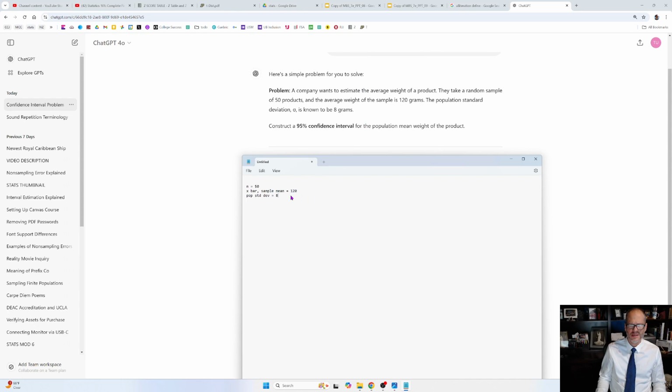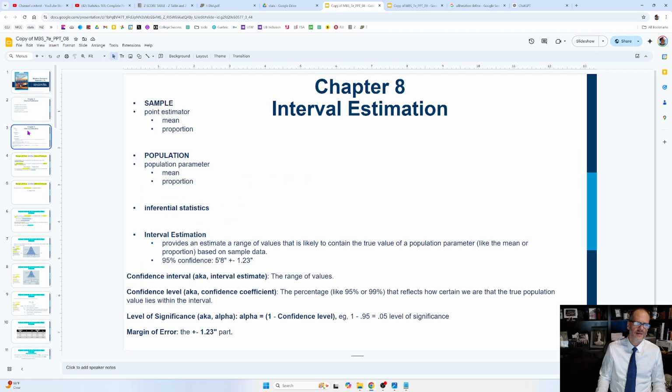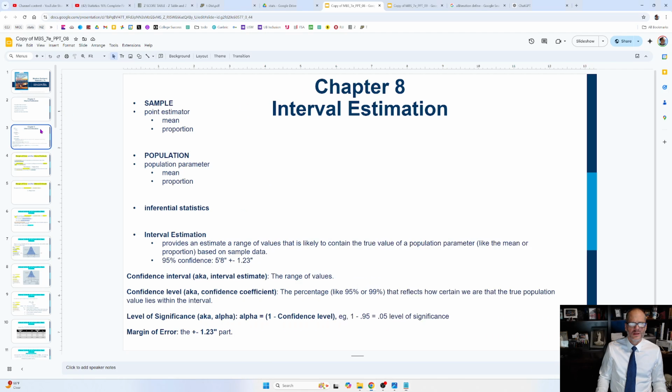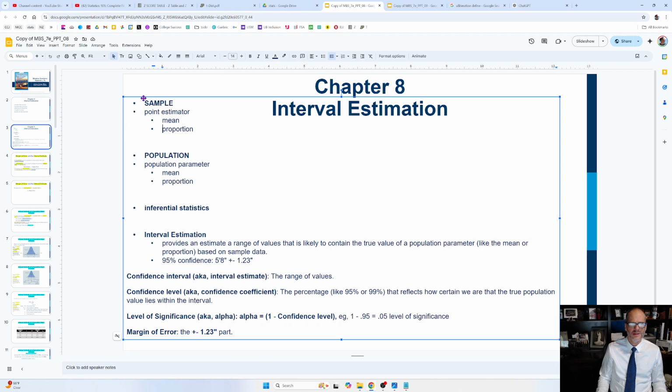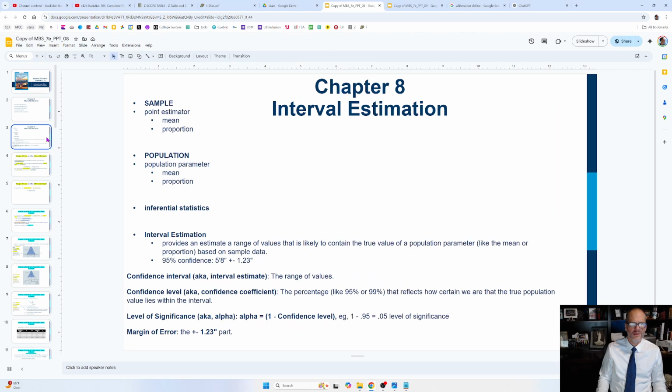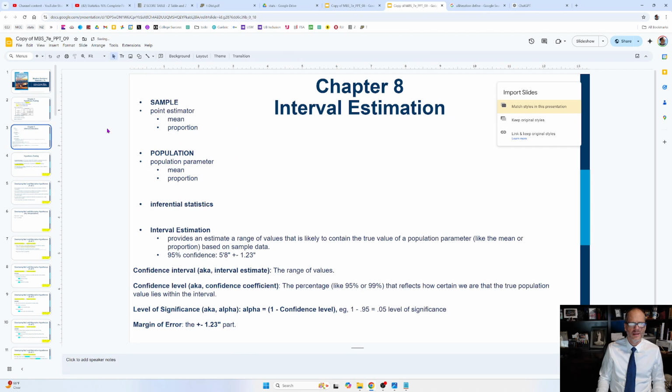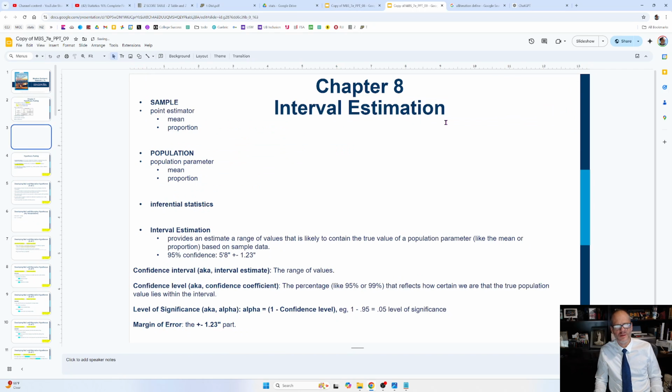Construct a 95% confidence level. I love this slide here. Confidence level could also be known as the confidence coefficient. So I think we have to include this slide here. We're just going to grab all of that, copy the whole slide, and put it over here, keeping the original style.